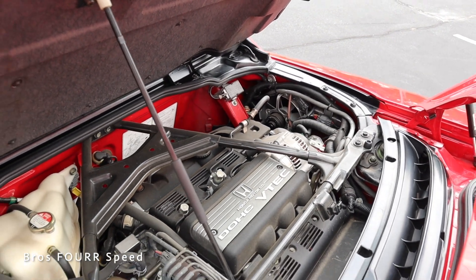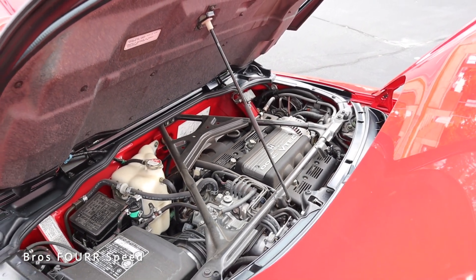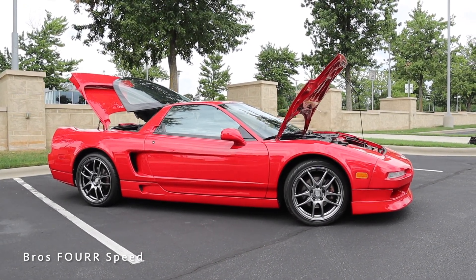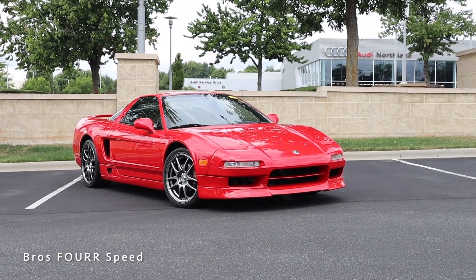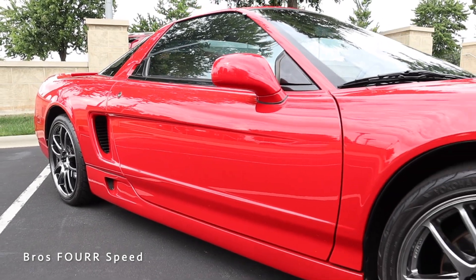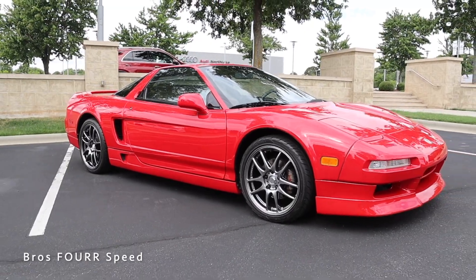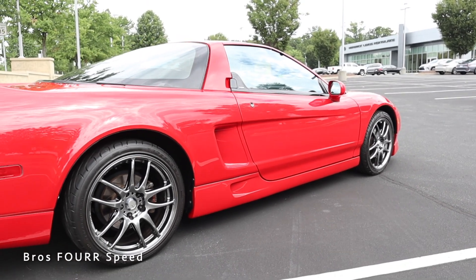Let's get into these mid-engine sports cars, starting with this 1996 Acura NSX. It's a mid-engine vehicle with a 3-liter VTEC V6 engine paired to a 4-speed automatic or a 5-speed manual, pumping out 252 horsepower — or 270 for the manual — with 210 pound-feet of torque, power sent to the rear wheels. It weighs around 3,100 pounds, does 0 to 60 in just over 6 seconds, top speed is 168 mph, and fuel economy is around 18 mpg city and 24 highway with an 18.4-gallon tank.